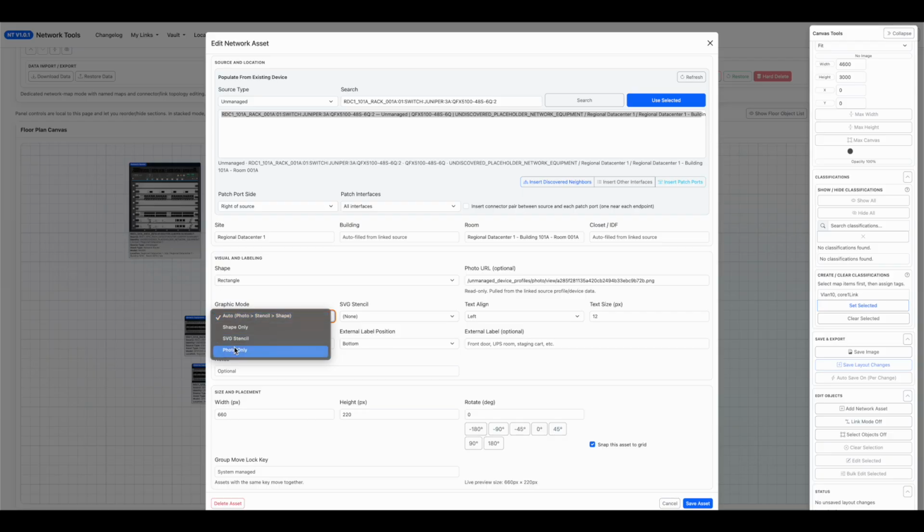You can change the graphic mode if you want a stencil only or photo only. Otherwise, it's going to try and do it automatically. So it's going to look at photo first, stencil, then the shape. So if either of these are loaded into the system, I put as many of the stencils in as I could think of to kind of cover generic network shapes for diagrams and whatnot. Personally, I kind of like the photos instead.